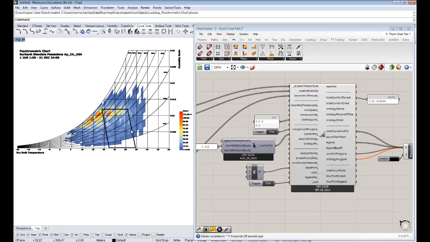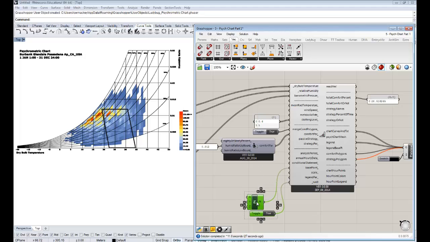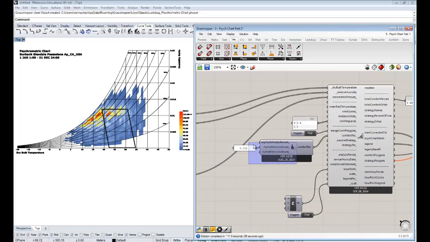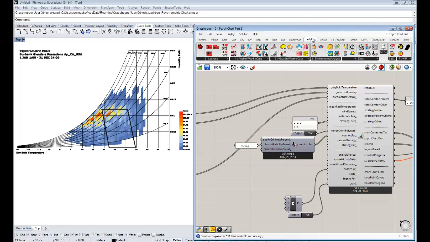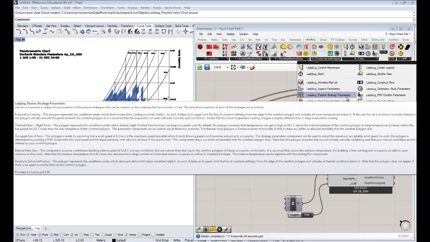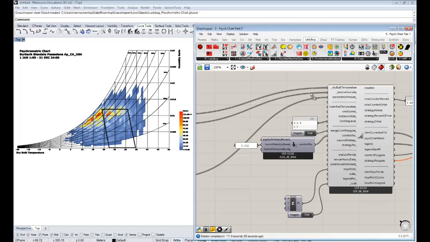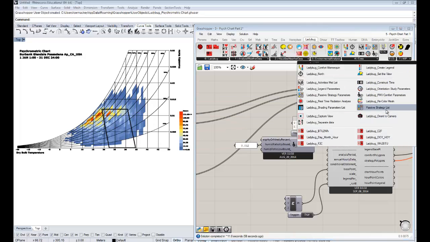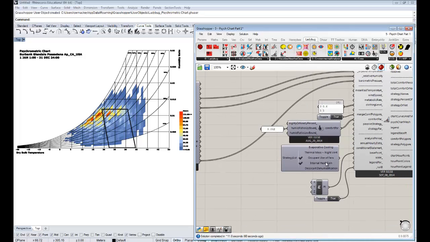Okay, so now let's get into those architectural strategies that I mentioned. We've already defined comfort as best we could in terms of people changing their clothing and stuff. So we have a component in Ladybug under the extra panel called the Ladybug Passive Strategy Parameters. Sorry, it's a long description because I give all the assumptions of each of the passive strategies in there. But I want you to grab the Ladybug Passive Strategies, sorry, I didn't mean to say the parameters component. Let's put the parameters component away for now. We just want the passive strategy list, the simple list. So drag and drop that strategy list onto the canvas.